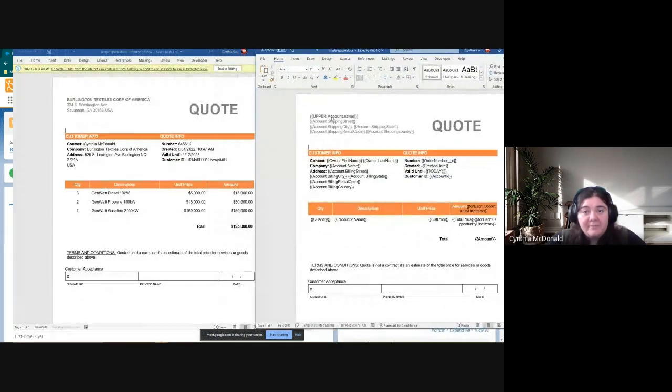So account name, I use this fun function here. It says upper, and it turned all the lettering into uppercase for me, while the rest have come out as I would like them to. And you can see all these details are coming in. Now, the fun thing here is this for each line.